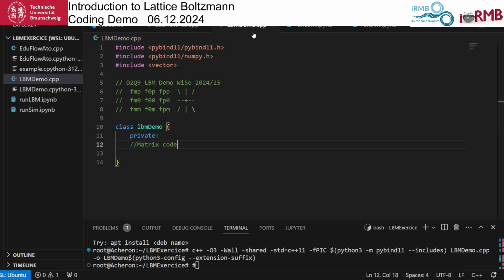So not with indirect addressing or some fancy things, but just a matrix. This matrix will be defined by a number of rows and a number of columns.